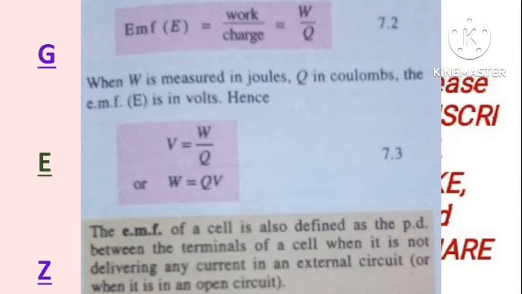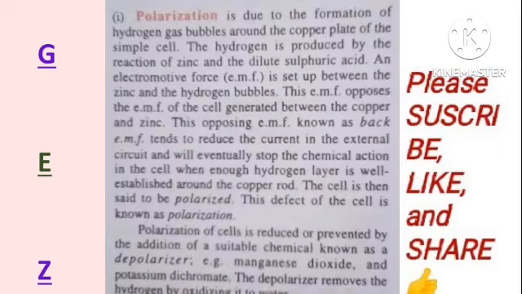So you remember the circuit we discussed earlier. In that open circuit, when we measure the voltage between the two terminals, we get it as the EMF, because it's not supplying any current to any external load such as a lamp or a bulb.